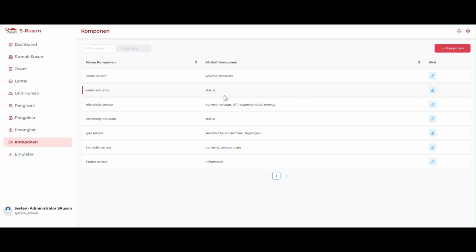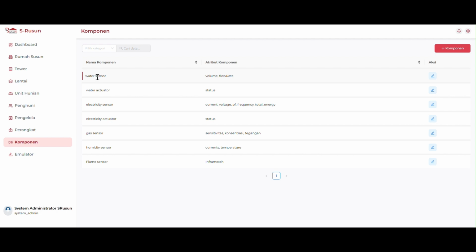This is the components page. We can add the configuration for various IoT types here. For example, there are several components, sensor and actuator, here, but we only use water and electricity sensor and actuator.